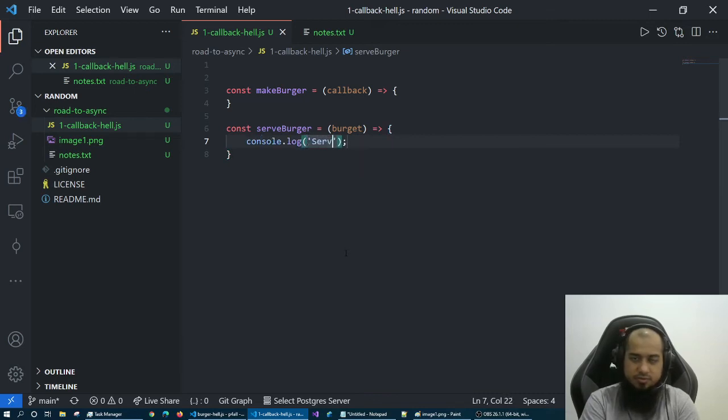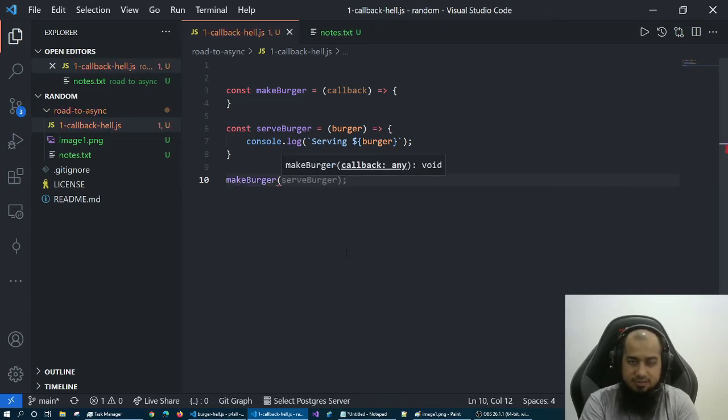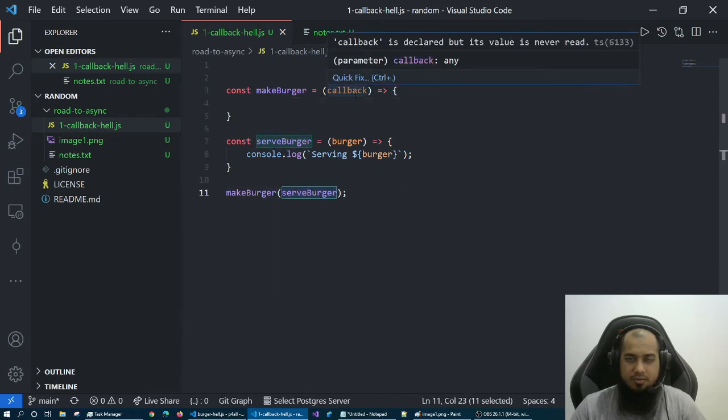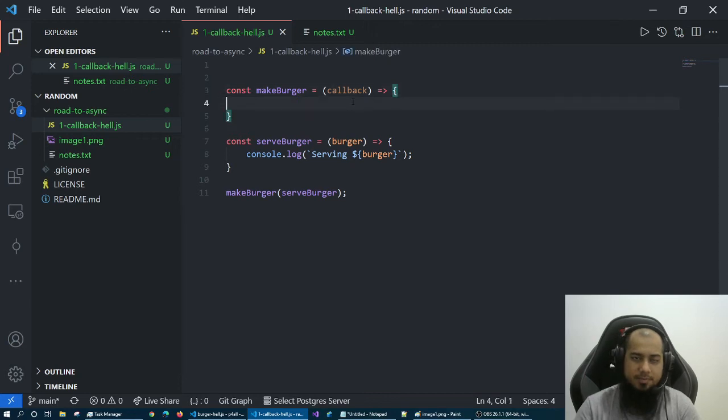Burger is served, so serving, sorry. Okay, so how can I do that? We can do make burger, and we can pass the serve burger as a callback. So when you finish the burger, call the serving function. That's all. So in here, this serve burger will be passed. Now what happens?